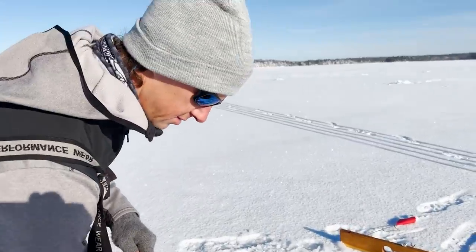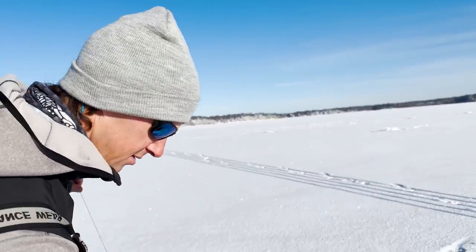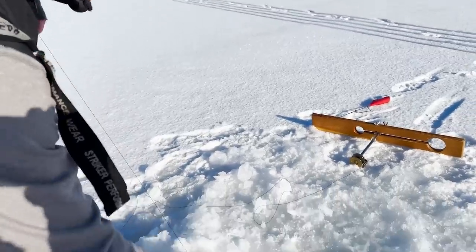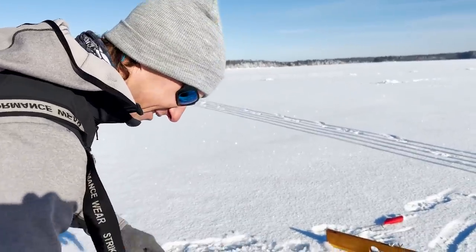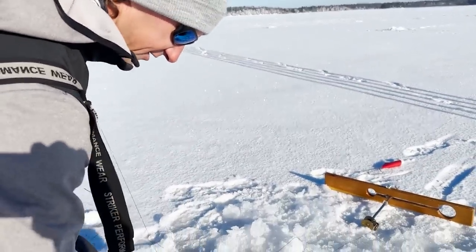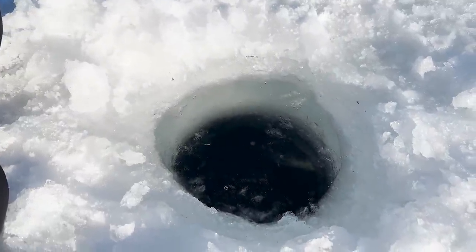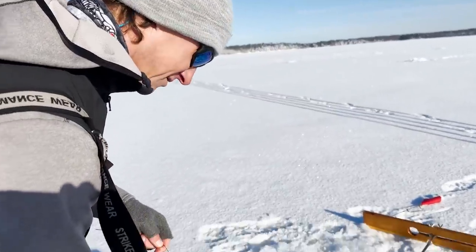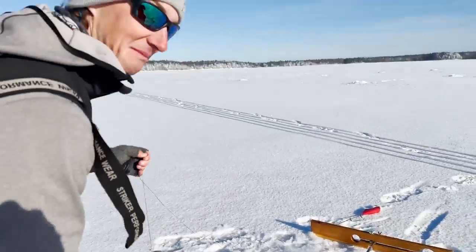Wow, this is cool. This is really cool, dude. The last time you felt that on a tip up, bike? Yeah, dude, this might be something cool. It's been a while since I felt anything pretty nice on a tip up besides walleyes, and those never feel nice. This is cool. Oh wow, we're here already. Nice gator. Not a bad gator. Look at that. There she's zipping. Wow. That's a heck of a run.